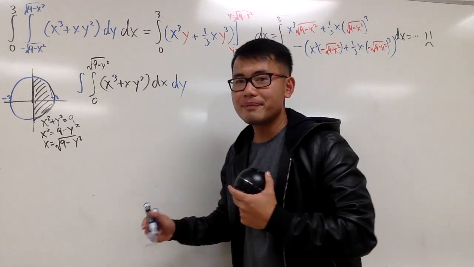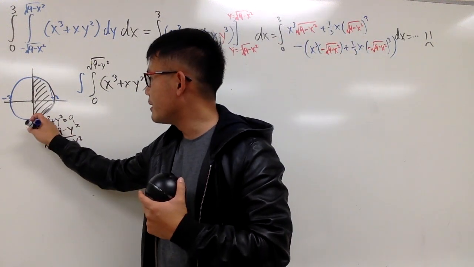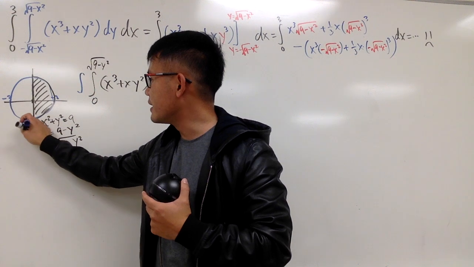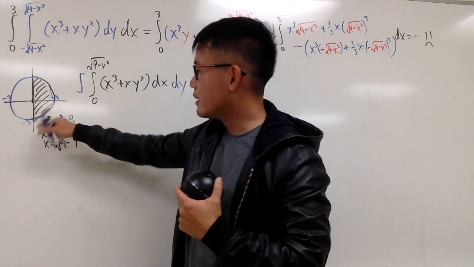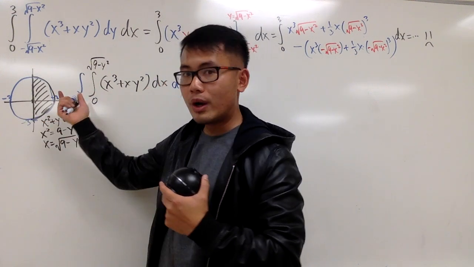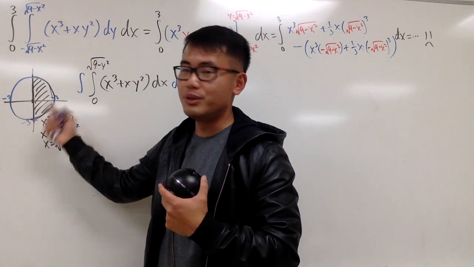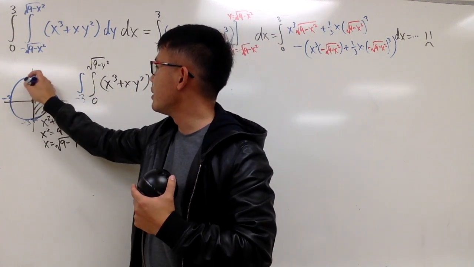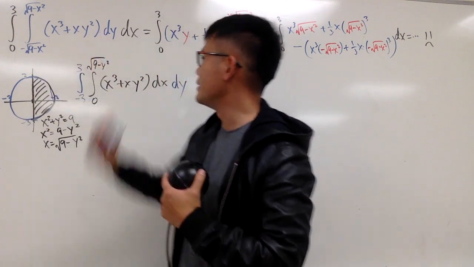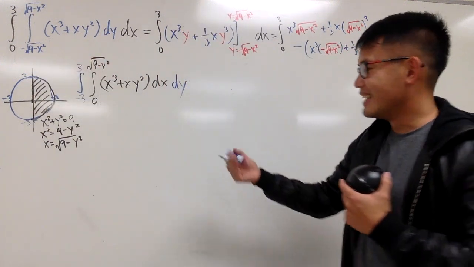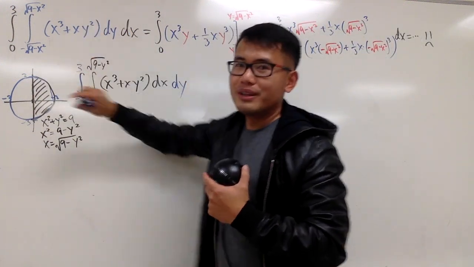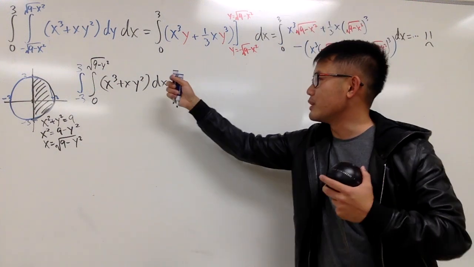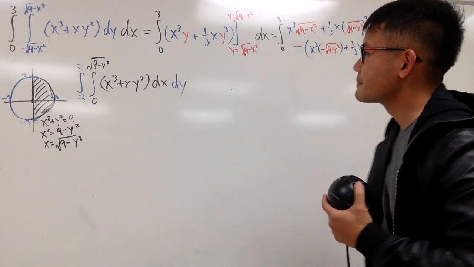And now let's look at y. Well, for y, this time the bottom number right here is -3. That's the starting value for y. And why -3? Because the radius of the circle is 3, right? So you have the bottom, so that's why it's -3. Up to here now, which is +3. So this is pretty much it. This is how you change this integral into this right here with respect to x first and then y.